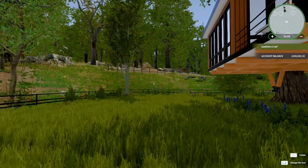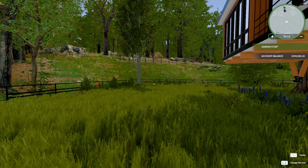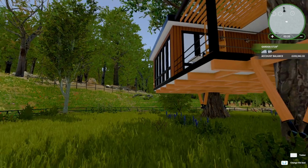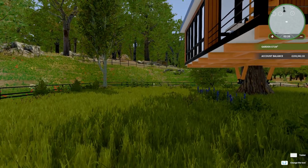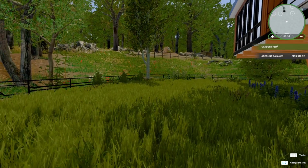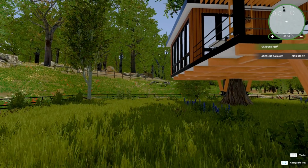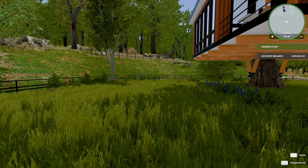However, that's not to say that this is quite the end of the video because I have some news to share. When I loaded in last week, before last week's video, it asked me, do I want to sell the office for 60% profit or reset it? Apparently you didn't close properly. However, I thought that meant the property that we were currently working on. So obviously I clicked sell for 60% because I didn't really care about the general profits, as I'll have enough for my next build. But obviously it meant this one, which I didn't realise until I loaded in today and got the exact same message. So instead of clicking sell for 60% profit, I clicked reset the building.